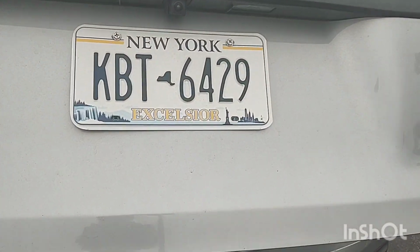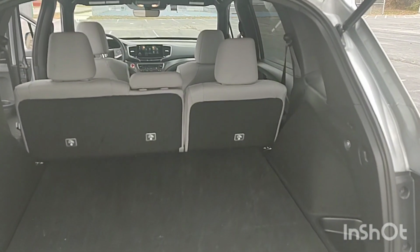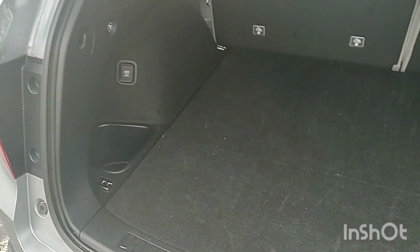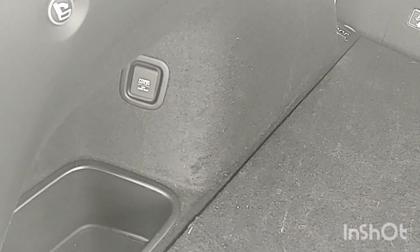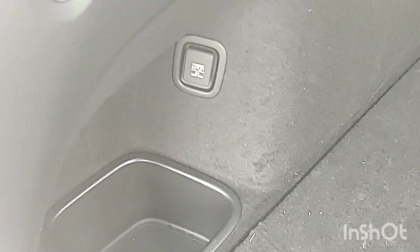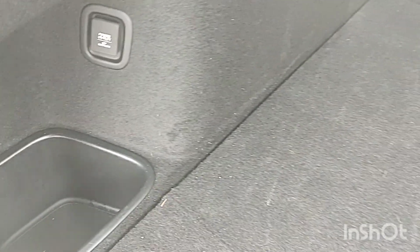This does have the automatic trunk lift gate, so you just push the button, and to close it, there's a button there that you push, and you also have a handle. So there is tons of space back here in the back. For those weekend travels, you can just load it up and take off. Like I said, this is a pretty good road car. Drives really nice. It also has 12-volt outlets back here in the back, so you can do some storage back here.